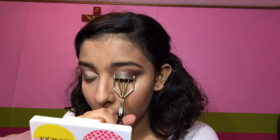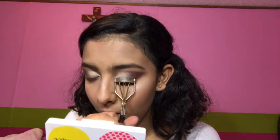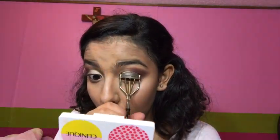Next, with the pencil brush, I'm going to be smoking out the lower lash line. Not all the way to the inner corner, but just on the outer corner. It's going to help a lot with the smoky effect. Curling my lashes, making them look pretty, making them stand out.